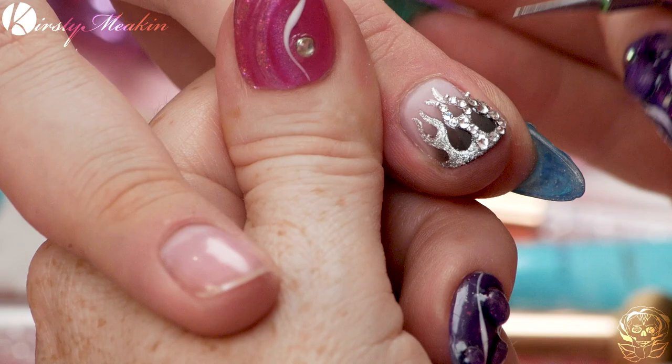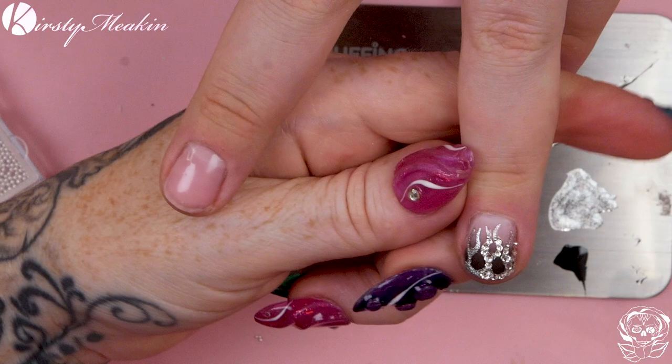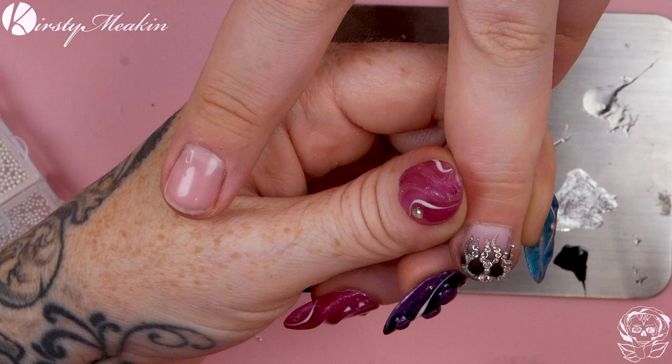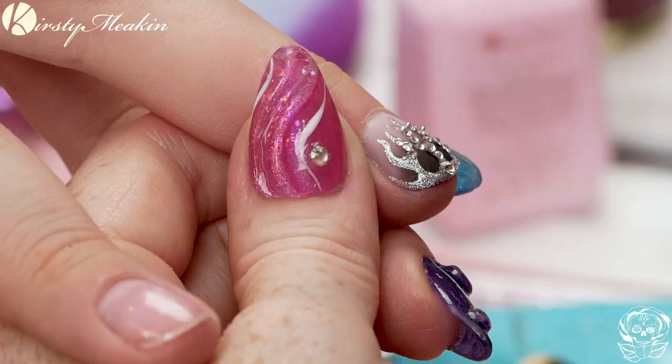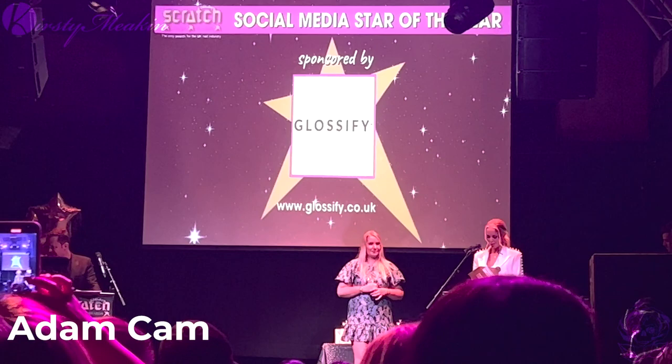We're going to London on Sunday. We've got Scratch Star Awards, a nail awards that I've been judging. That you're judging? Yeah. I am up in the social media one, but I won it last year. I just feel like they're not going to give it to me again. They're going to give it to somebody else. They're going to be like, you can't just keep winning. And you're like, I can. This year's Social Media Star of the Year Award goes to... Kirsty Meakin.